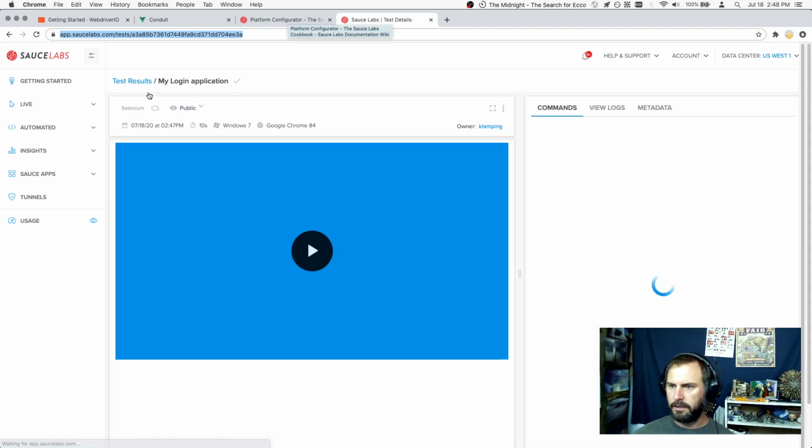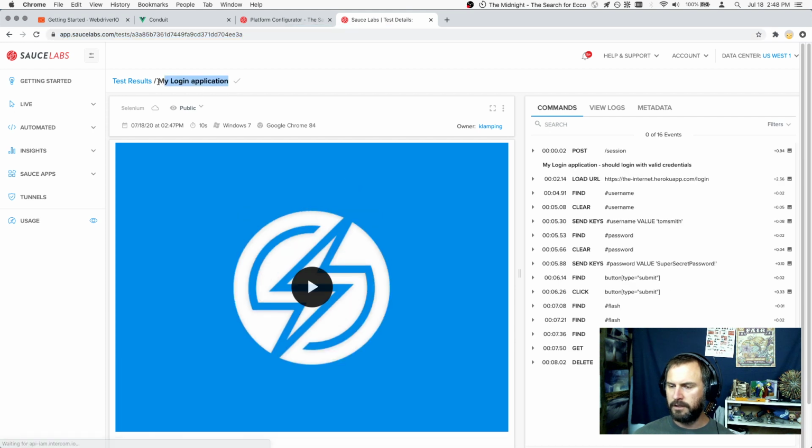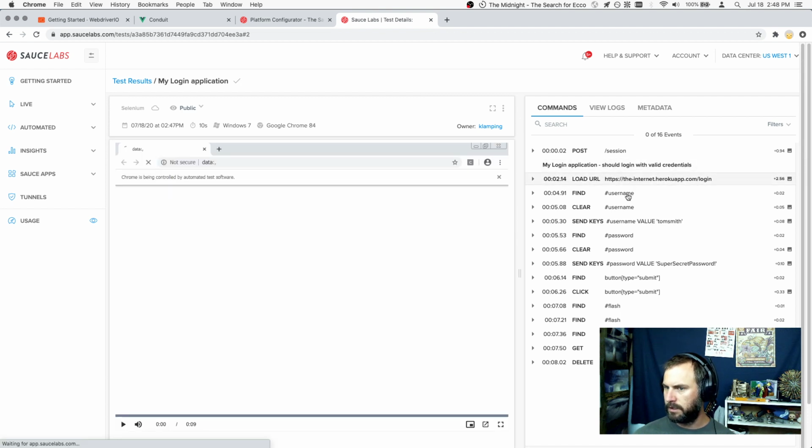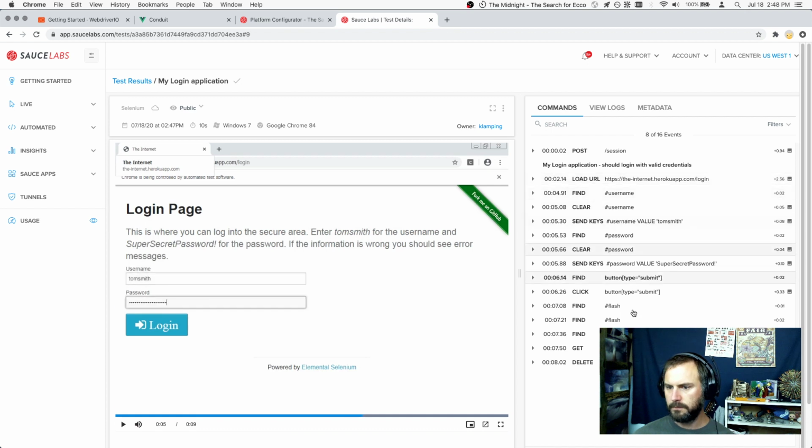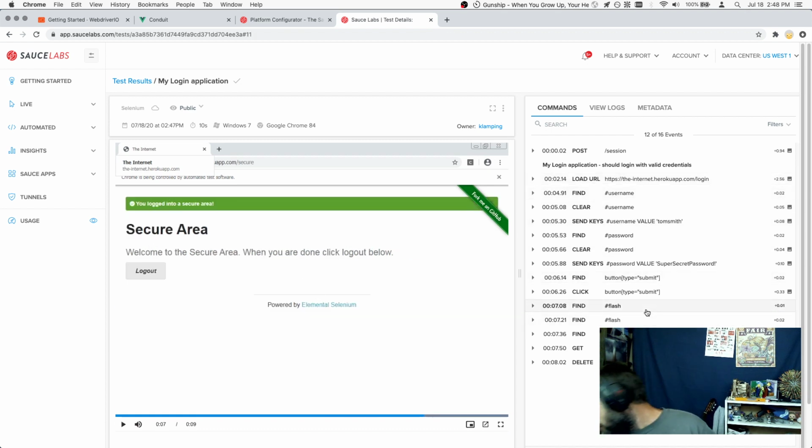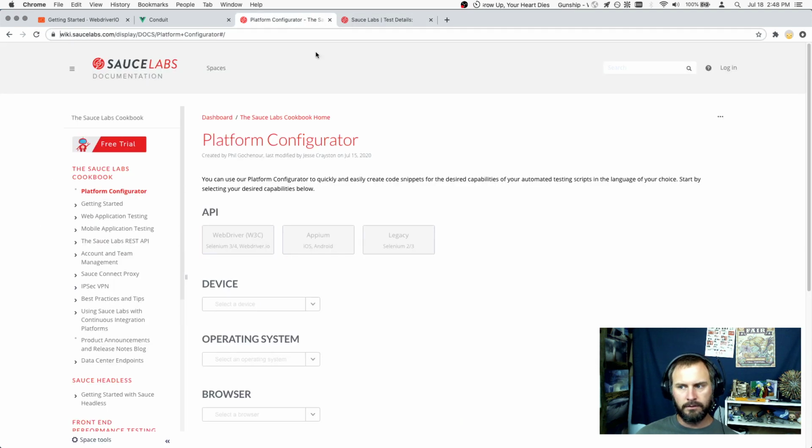And this is the full test. You see it fills in the name of the test for you, which is really nice. And that comes from the WebdriverIO Sauce Labs service. Here it also fills in the test itself. You can see we can jump to specific spots. Yeah, that's the basics of the test. It was a very simple test, but it ran through Sauce Labs and worked great.